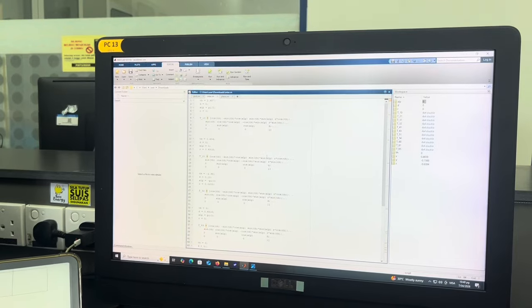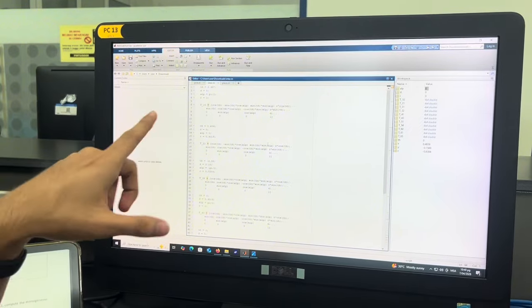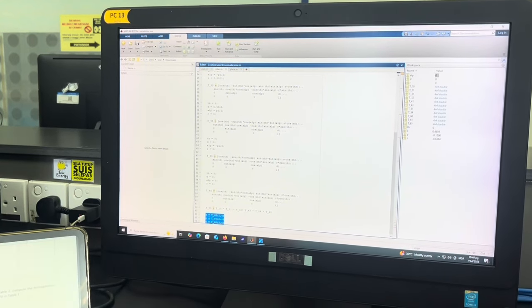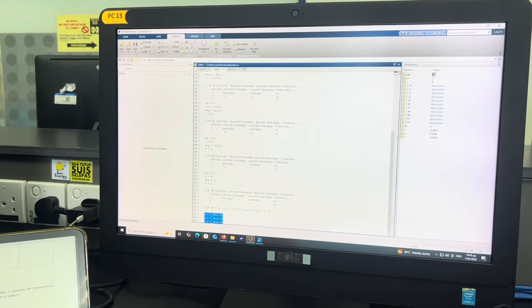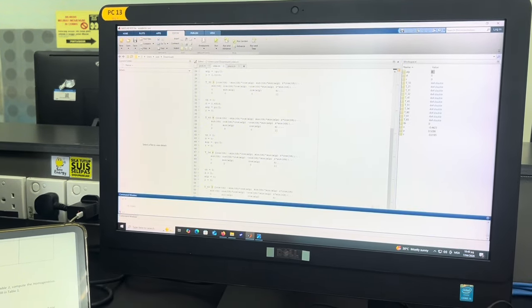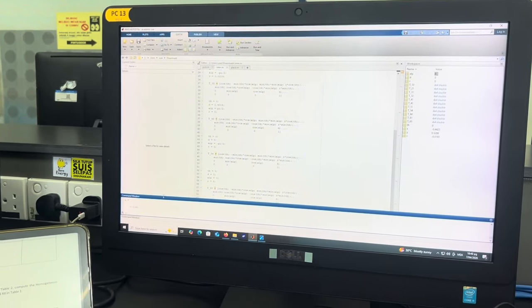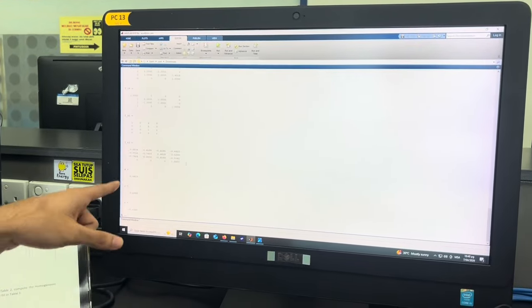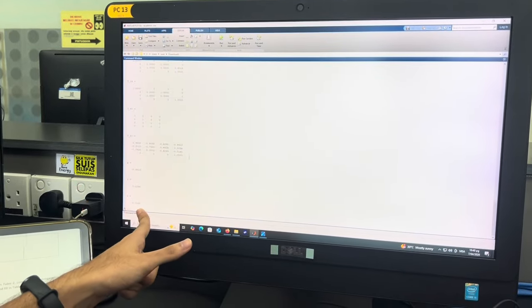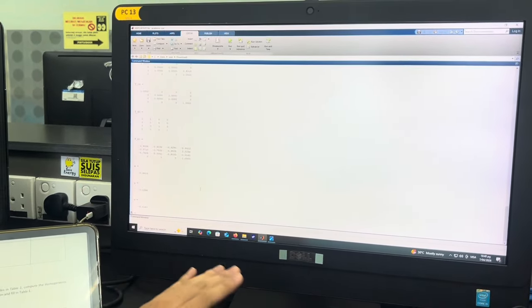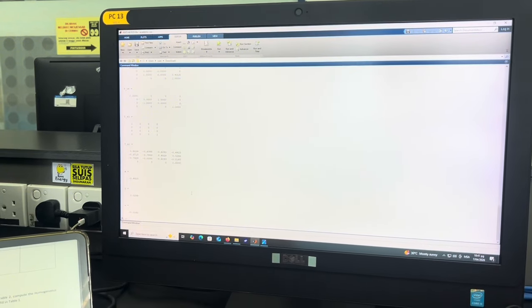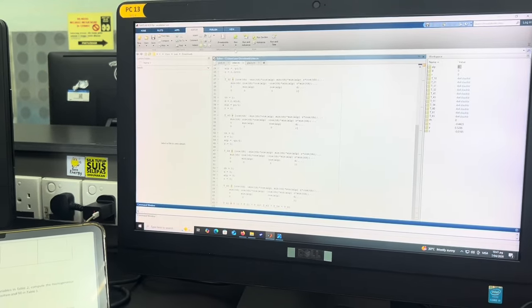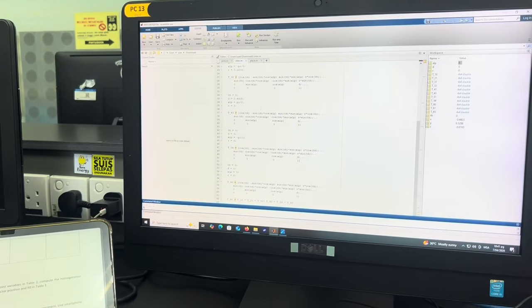For the intermediate, it's just the same coding, but again you have to change the value of theta here based on the simulation. Then just run it, then you will get the value. So here again you get the values x, y, and z. So based on this value, I could say that it is the same as the simulation's value. So it's valid. So let's move on to the last part, which is the place.